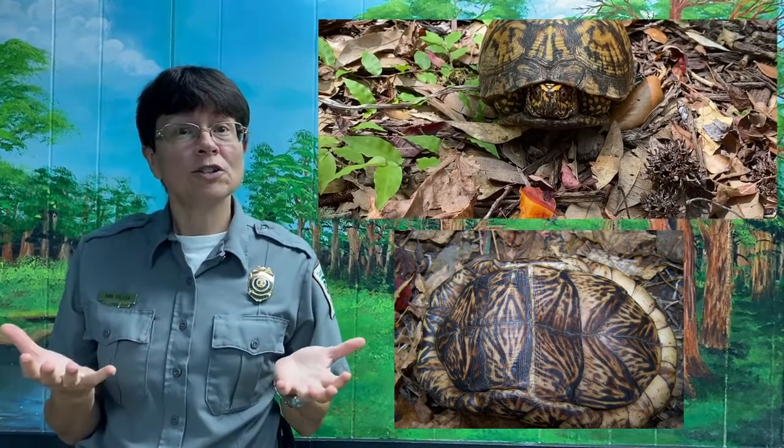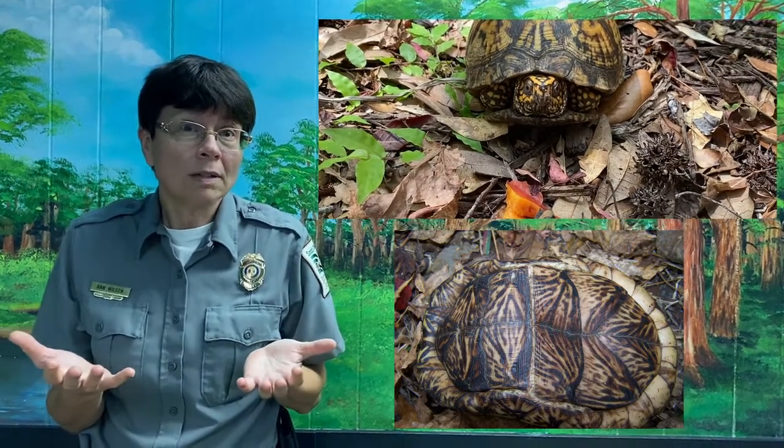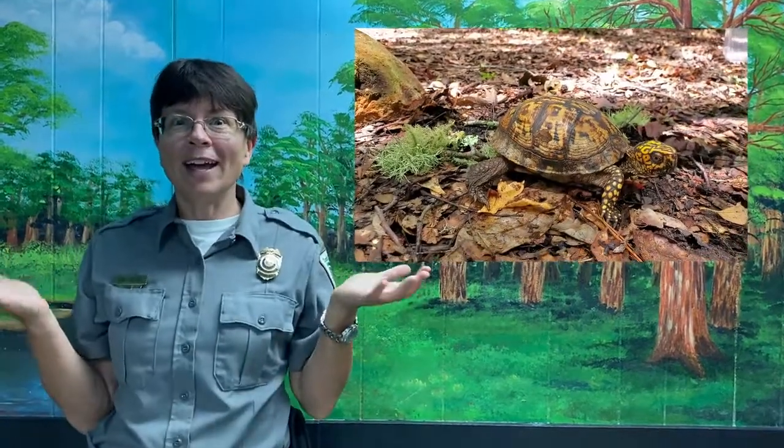And that protects them if they're scared or if there's a predator after them. In fact, what predators do you think would be in South Carolina that might try to prey on a box turtle? I'm thinking raccoon, a coyote, maybe a fox. And maybe as an adult box turtle, they couldn't eat them because they're tucked inside their shell, but if they flip them over, what do you think will happen? Here's the cool thing. Turtles have a really long neck, really flexible, and their carapace is pretty rounded, and so they can flip themselves right over and get away.